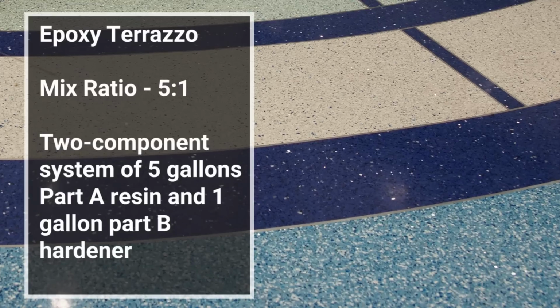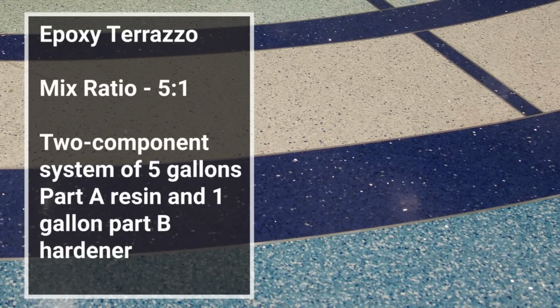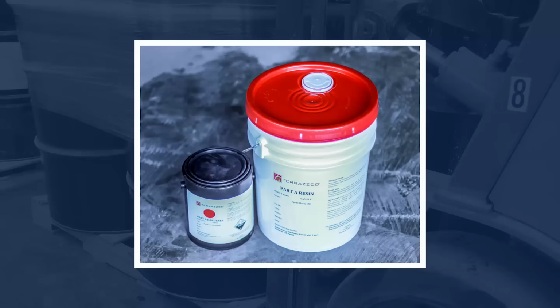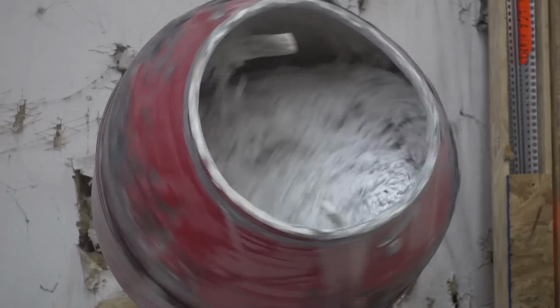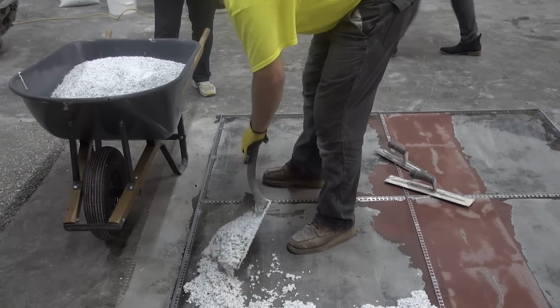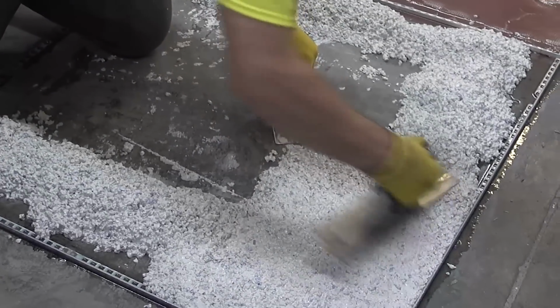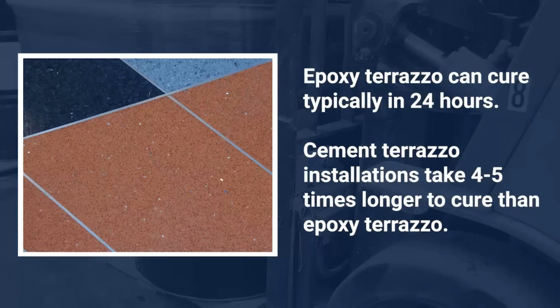The mix ratio of epoxy terrazzo is 5:1, meaning 5 gallons of a Part A resin-based color and 1 gallon of a Part B hardener. Both the Part A and Part B are mixed together with filler powder and a minimum of 180 pounds of aggregates added to the mix. This batch is then poured over the surface in areas that specify a color. Installers continue to spread the batch evenly across the space at the required height, using a hand trowel or even a power trowel. Epoxy in ambient conditions can be ground the next day.